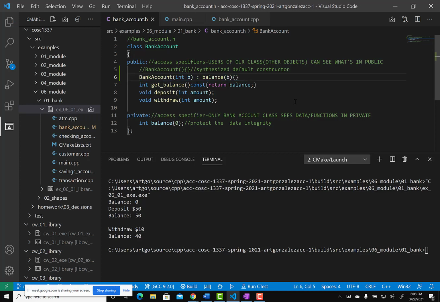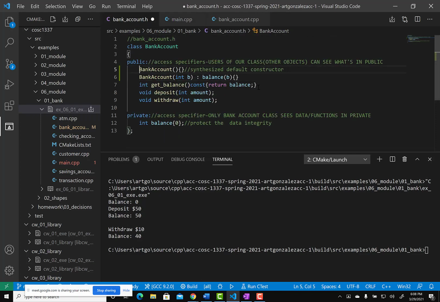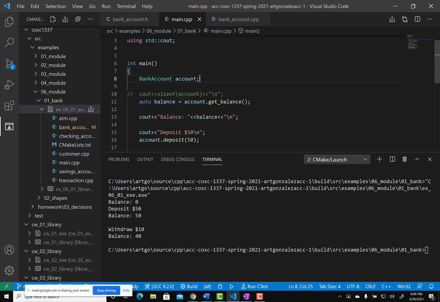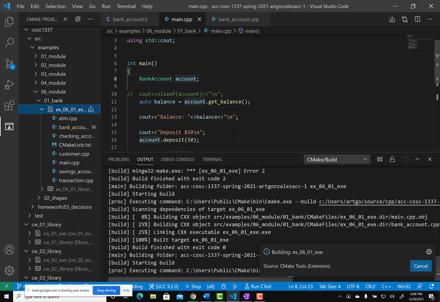Once we include one, then C++ leaves it to us, because it's like, okay, you know what you're doing, and it will not generate the default constructor. Notice right there, no default constructor exists for class bank account. In that case, we have to take ownership and create the default constructor. We go back here and notice now we should be able to run our program.